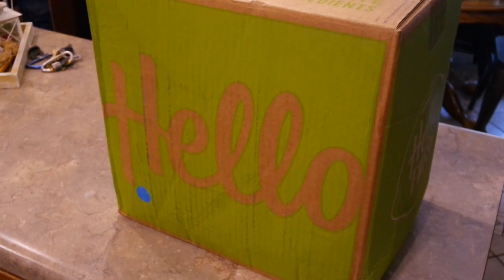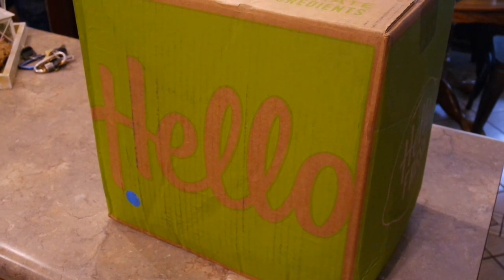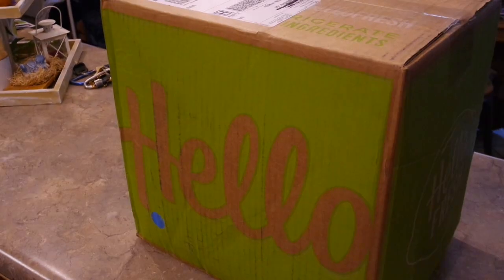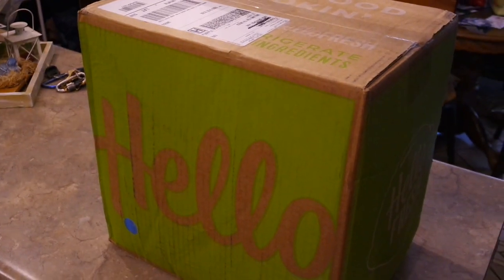My first box has 3 dinners in it. My husband and I are empty nesters, and anytime I make a special recipe, either I've got to eat on it 4 or 5 meals or freeze half of it, and I'm just really tired of some of the things I'm cooking. So the choices I had were just really neat and thought I would give it a try. I'm going to open up the box and show you what 3 meals I chose.